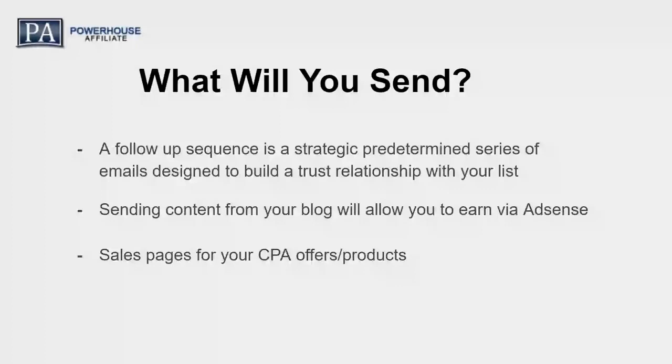So if I was doing skincare and I had an opt-in page that says here's 10 tricks to making your skin look younger, when they opt in, I'm going to provide that content. But going forward, I know they like skincare, since they've opted in. So I want to provide them with blog content related to skincare. They're going to like the content, or they should, if it's related to what the opt-in was built around. And moving forward, they're going to have a trust factor when they open up your email.